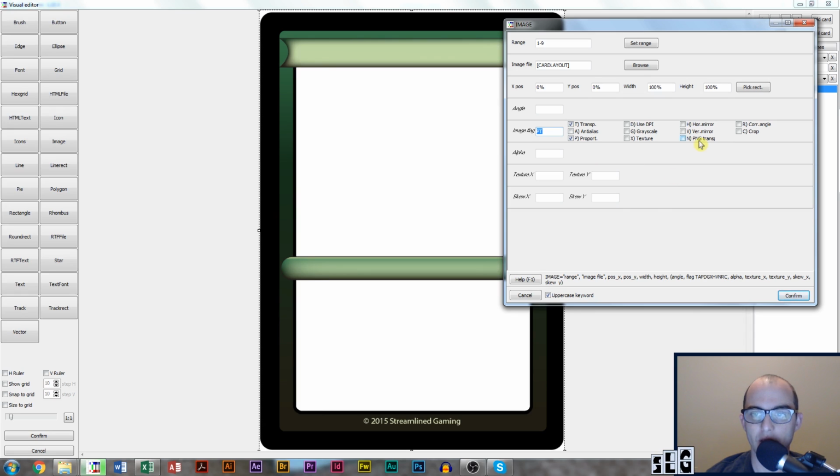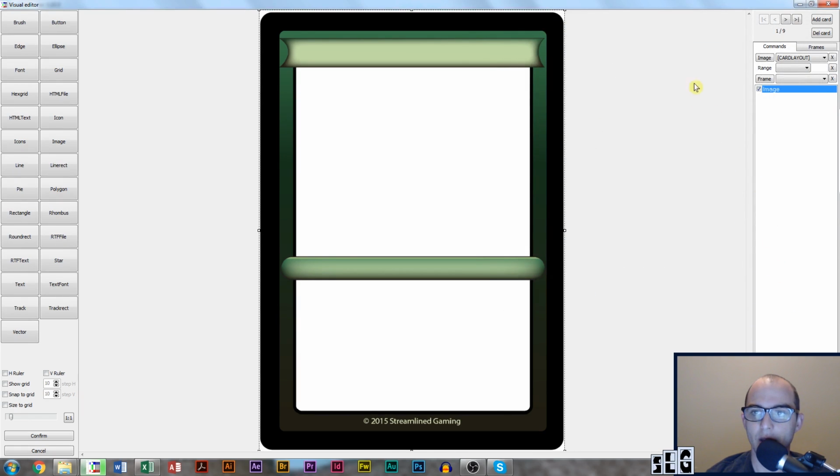My file is a PNG file, so I'm actually going to mark it a PNG transparent, but I almost always select one of these, depending on what my file type is. I'm going to left click confirm, and I'm going to check our cards by scrolling through, and again we should have 5 green templates. So that's 5. And then 3 blue templates, 1, 2, 3, and 1 red template.